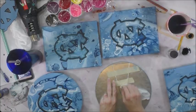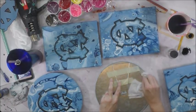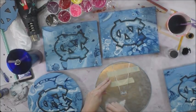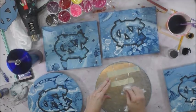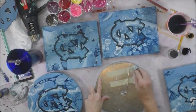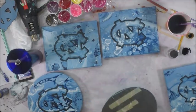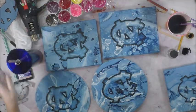Now, once this is sitting somewhere in someone's home and they're not really touching it a lot, then you don't have to worry about scratching and things like that. But you always have to prime metal because it's a very, very slick surface. It's not porous. And so you do have to put the spray primer on, and that gives your metal some tooth for it to stick to. Okay, so they're signed.